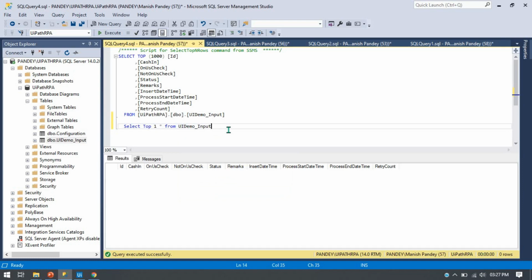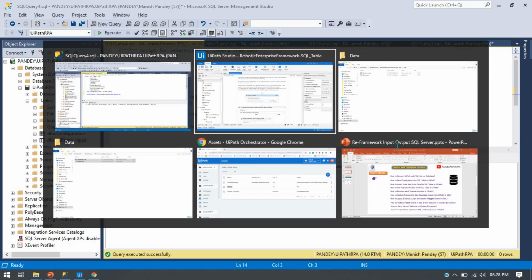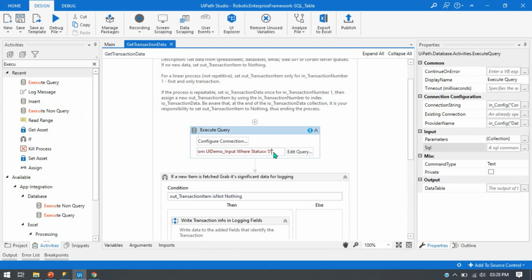It means every time we'll get the first data in the get transaction data, where we'll put the condition where the status equals 0. Only we'll get the data where the status equals 0, because we do not require where the status is successful, escaped, or failed. We just require where the status equals 0, because this is our condition. We are going to only process that record, that item where the status equals 0. Okay, so we'll copy this and paste it here in the double quotation.